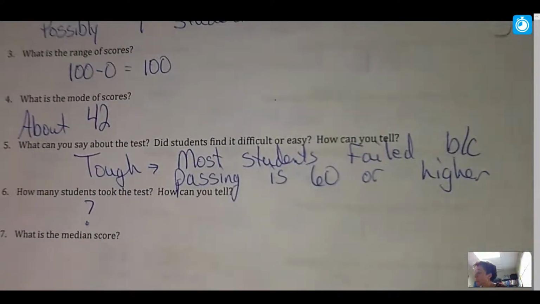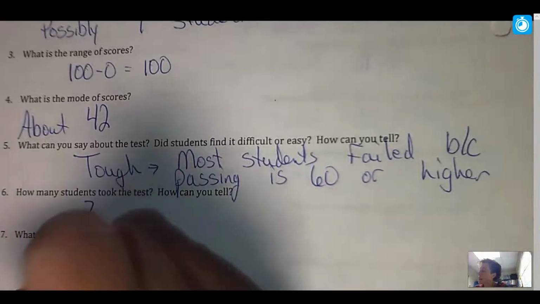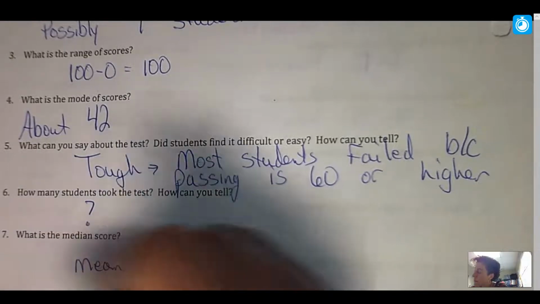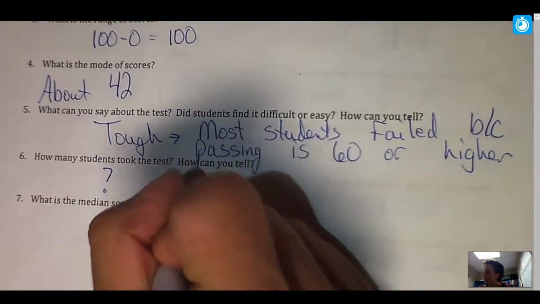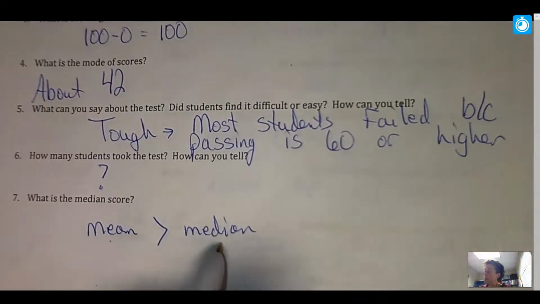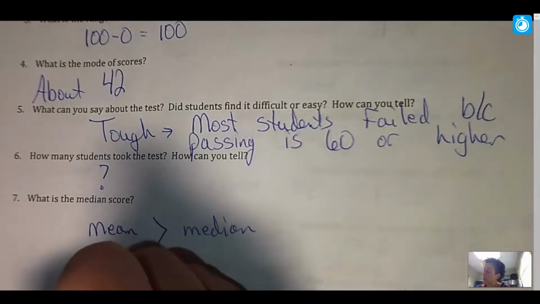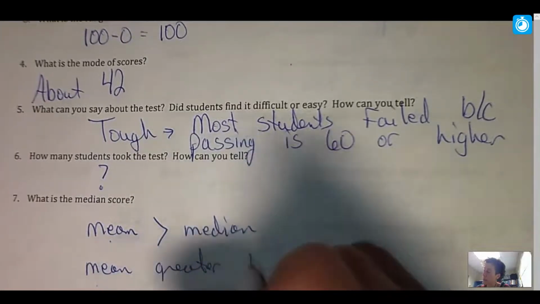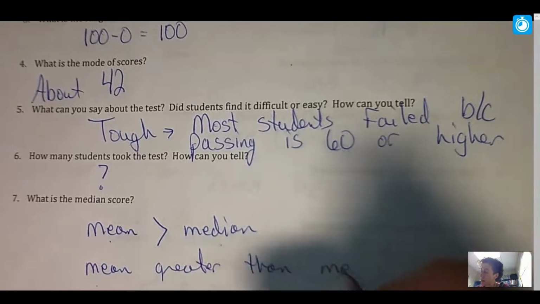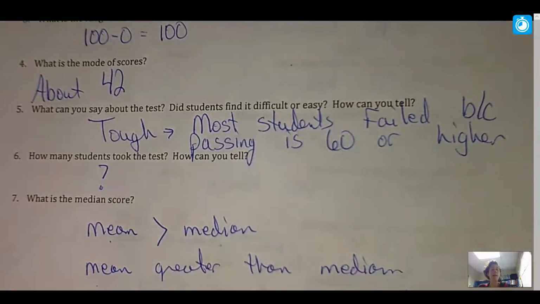And what's the median? Again, I think the better way to ask this question is to compare the mean and the median. Because it is skewed right, I would know that the mean is greater than the median. So again, I would change that question because when we do a showcase of learning, it's going to be compare the mean and the median. And so that's what we would do.